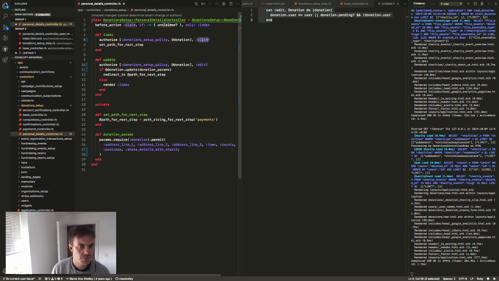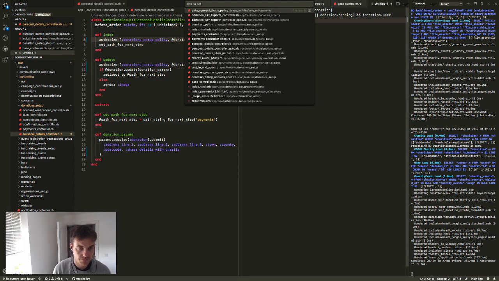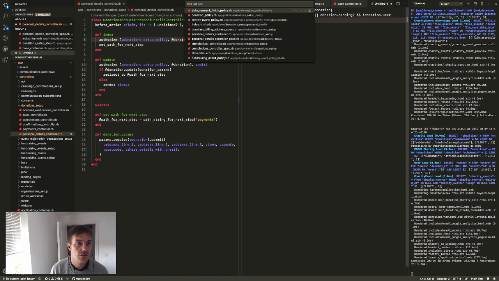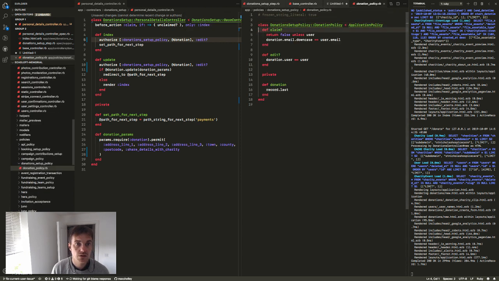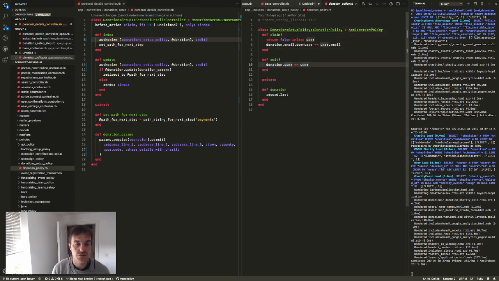Right. So then we can actually check donation user is user. So that would be false if there was no user.